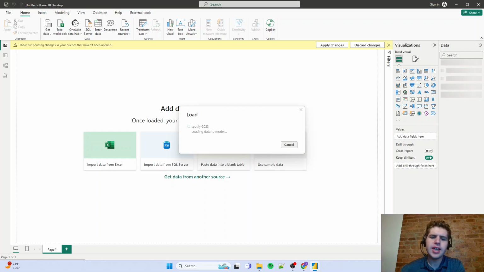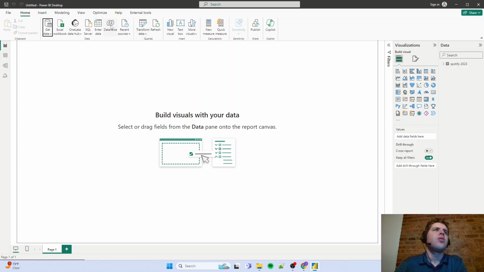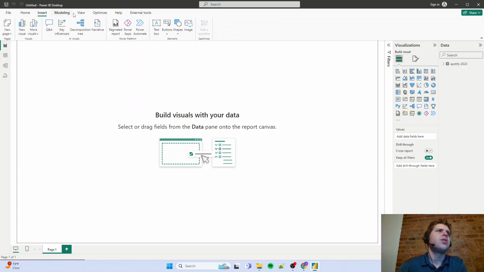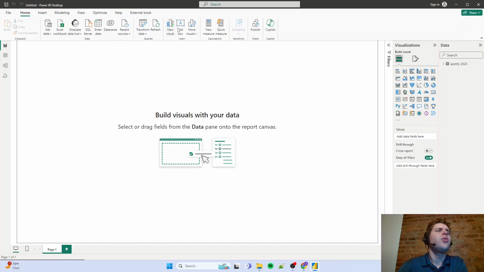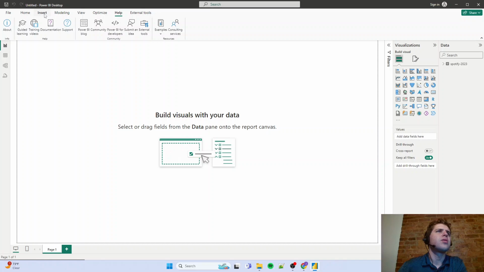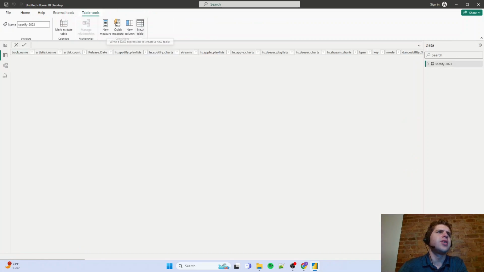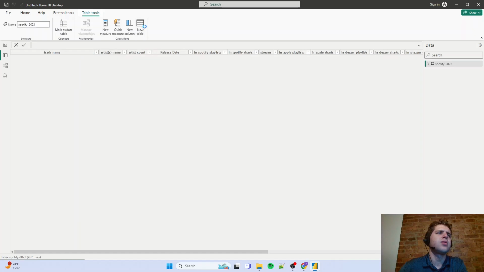It's going to load in our data here. Perfect. Then we're going to go into new table. Where is that? I know you're here somewhere. Okay. Doesn't want to reveal itself. Here it is. New table.